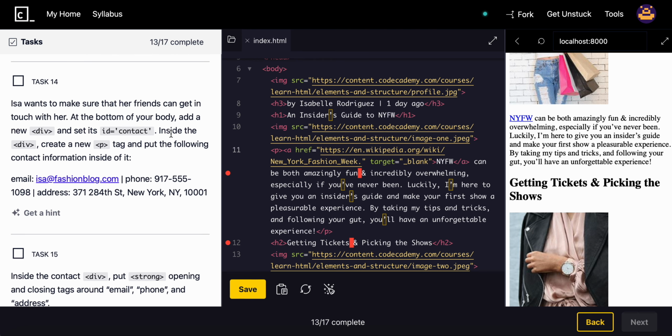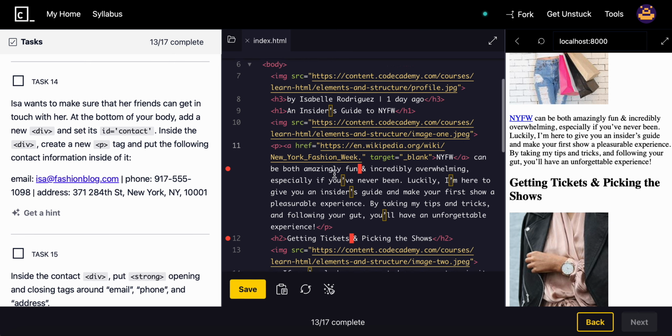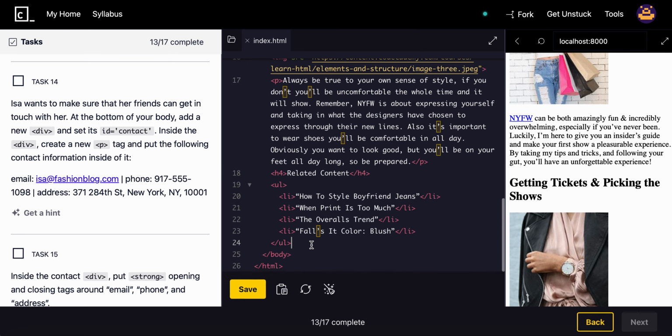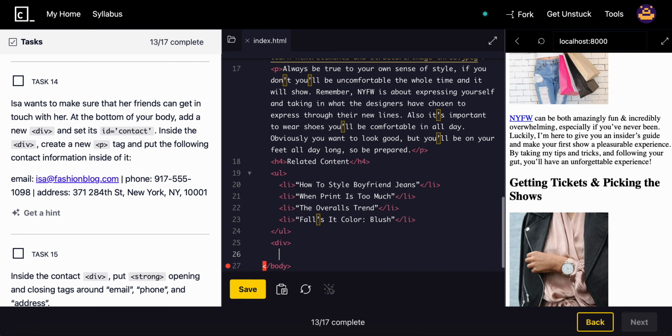Next, we have: Lisa wants to make sure that her friends can get in touch with her. At the bottom of your body, add a new div and set it equal to ID equals contact. Inside the div, create a new paragraph tag and put the following information. Okay, so at the bottom of your body, right here, you want a div.